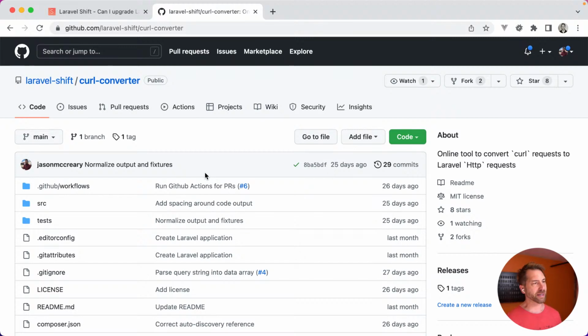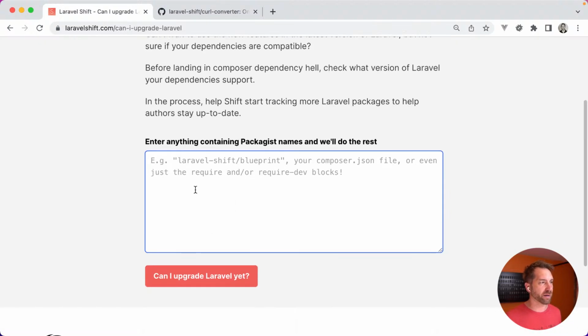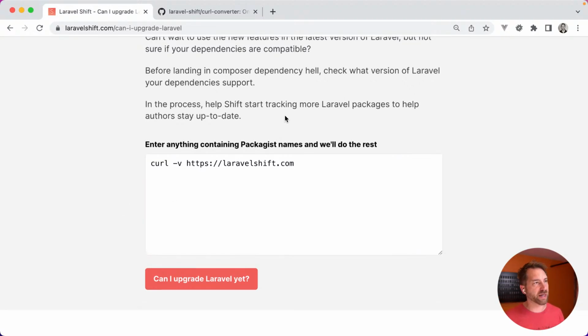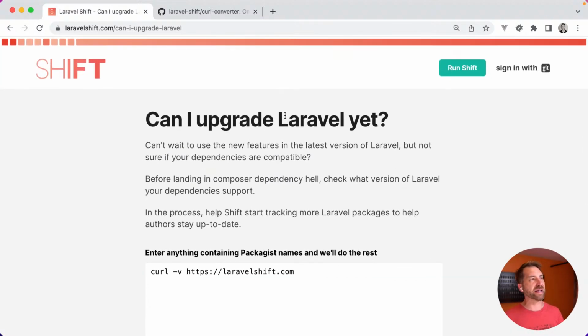That's fine and good, but since it's a Laravel package, it's maybe not available to everybody, and you also have to go through the steps to download it, install it, set it up, run the command. You've got to prefix it with artisan shift: all that kind of stuff. That wasn't the original UX that I imagined. I imagined something like this, where you paste in some curl command, and it outputs the HTTP equivalent. You'd click convert, and boom, right there below it, it would show the code ready to be copy and pasted.